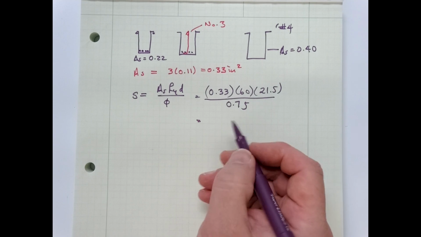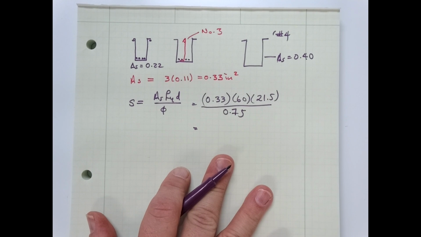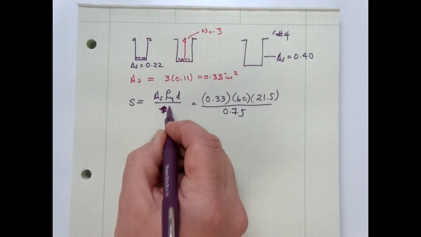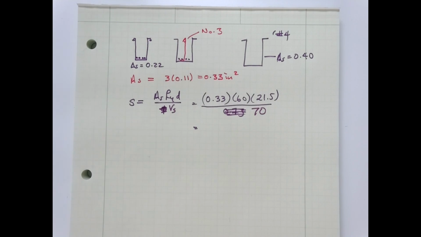You divide by. I'm sorry? Why are you dividing by? I've always been dividing by phi. Oh, too. By V sub S. Good God. Thank you. Well, I've always been doing it. What are you talking about? Not only did I make a mistake, I'm sticking to my mistake. That gives us our 6 inches.